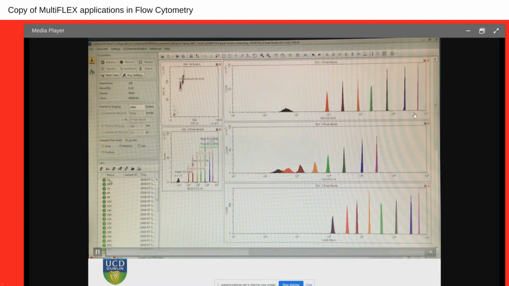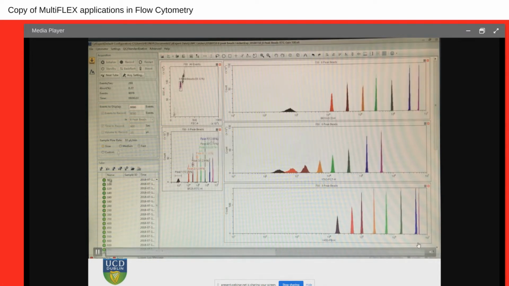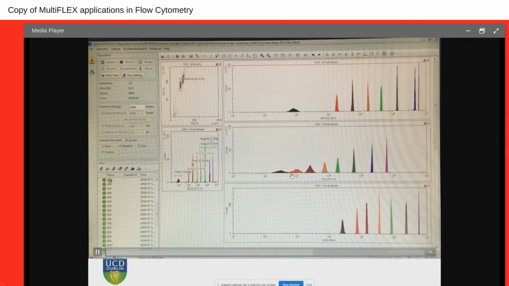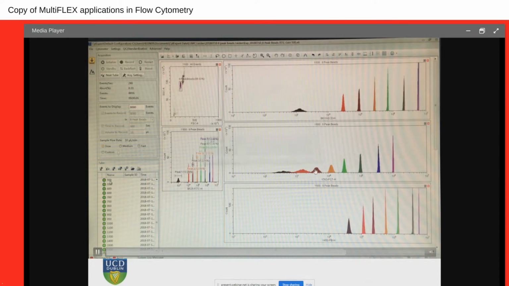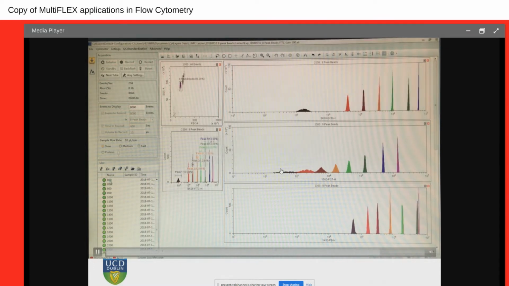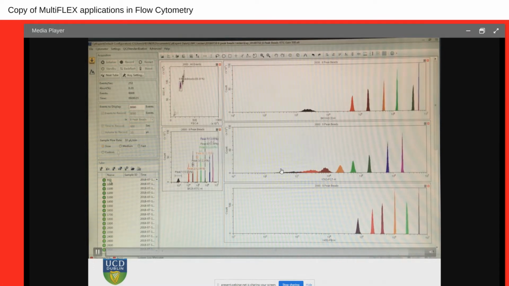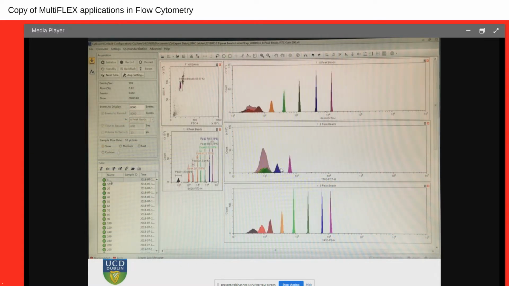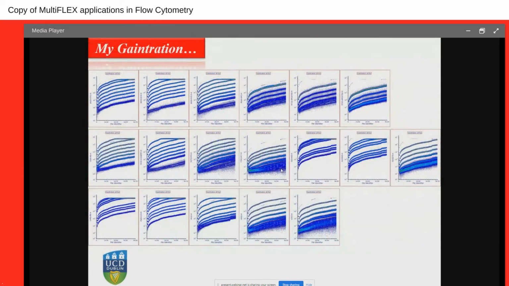And you can see this one suddenly is saturated. This one is saturated. Now we're expanding on the low end. We can see more separation, but suddenly it starts to increase. The higher the gain, what we'll get is also a multiplication of the background. And the populations on the low end are not quite well resolved. So what we need to do is try to arrive at a compromise.